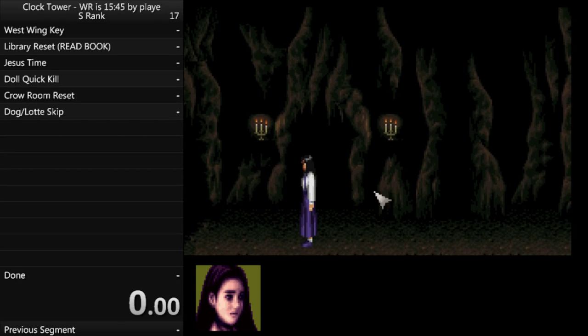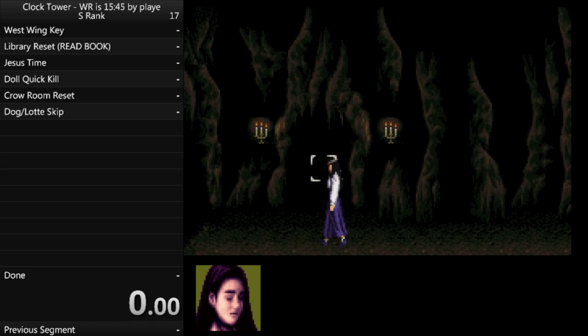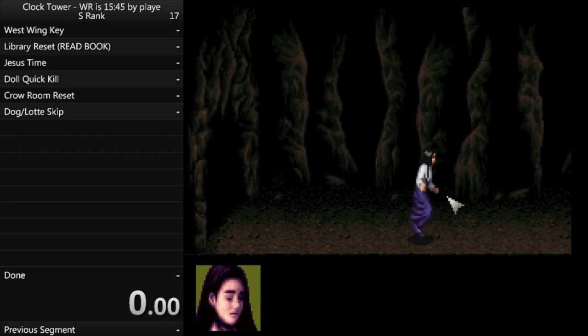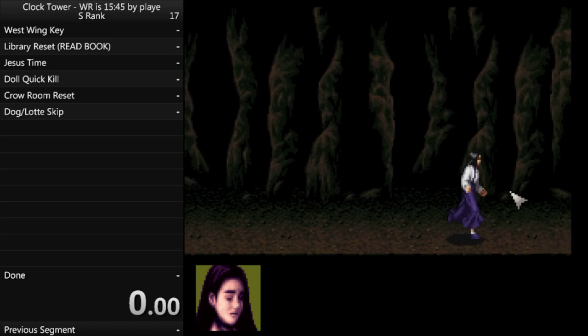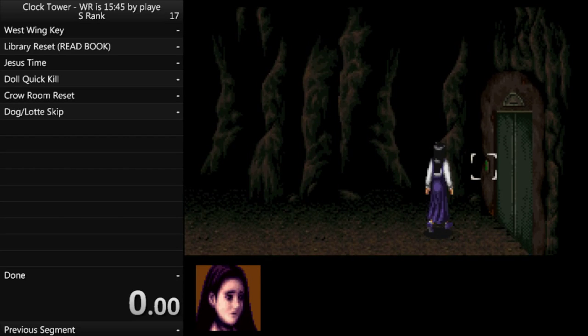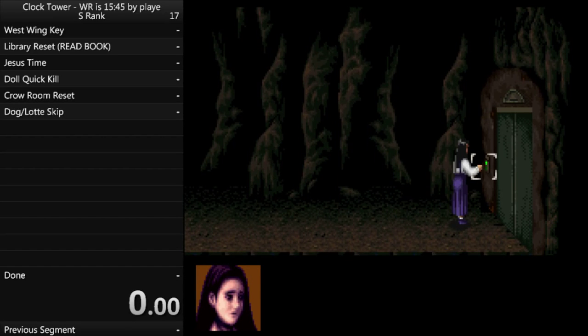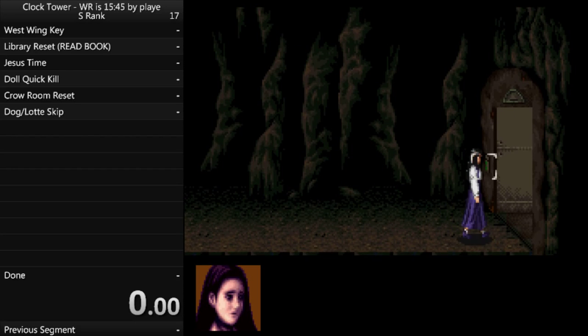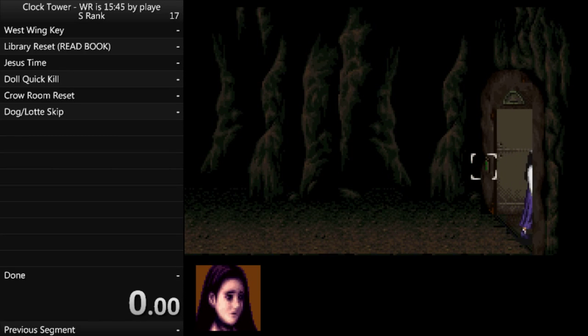So she always takes a while, like, there's nothing I can do about that. She'll take a while to, no, never mind. So there is a bit of a lag after Dan dies before you can go through that door. Because she stops on her own and then goes through the door. So you just have to wait. Just keep mashing your select button.